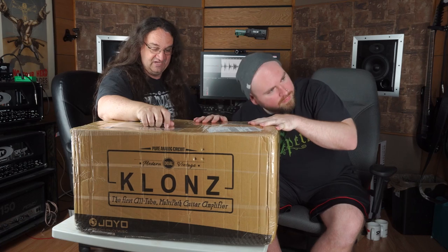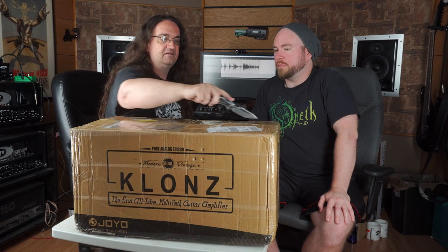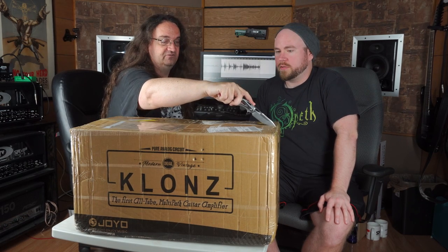We're playing some guitar, doing some other stuff. I've had this kicking around here for a little while. This is the Joyo Dual Phones amp — this is an analog multi-path amp designed to emulate the analog sound of other amps by changing its own internal circuits via relays. So it's almost like a modeling amp, but no digital — it's all analog. Very curious to hear how this is going to sound.